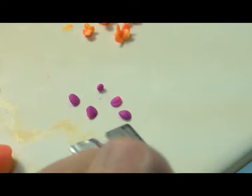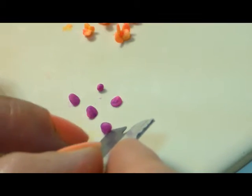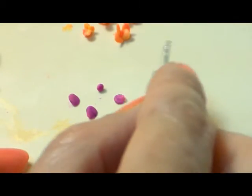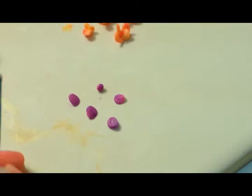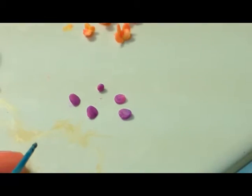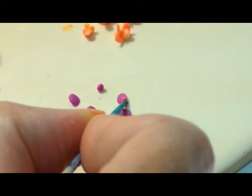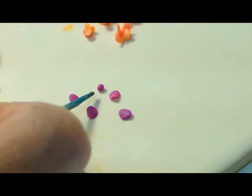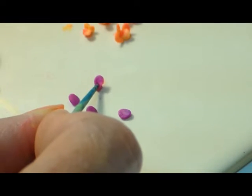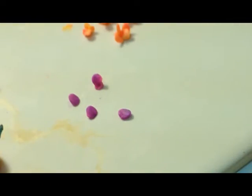Always make sure before you bake your flowers that they are not stuck to your tile. Otherwise you'll bake them stuck to the tile and you'll break them trying to get them loose. So always make sure before you bake your flowers that you can slide them across your tile like that. Now it's just a matter of mashing these into my foundation ball right there. I'm going to roll my toothpick so that I can release it — otherwise it wants to stick to my toothpick.